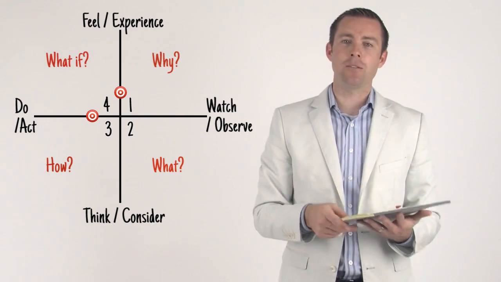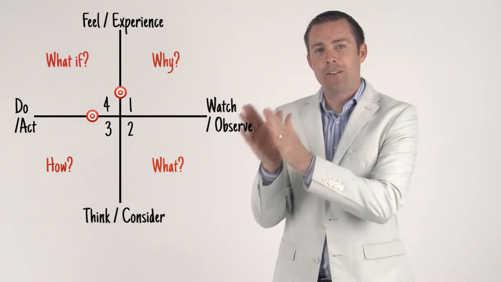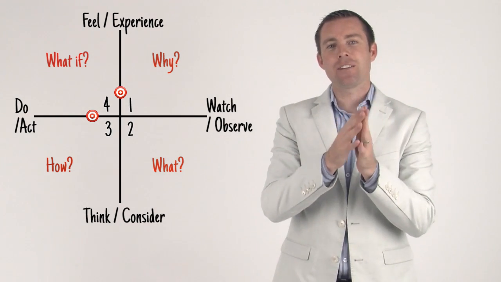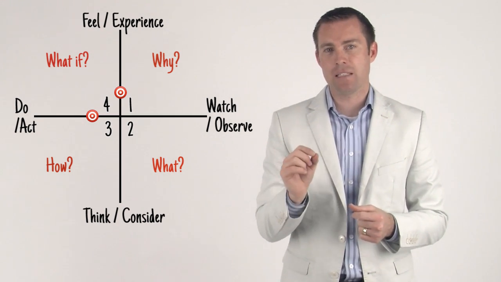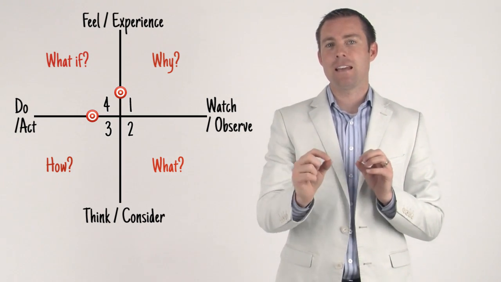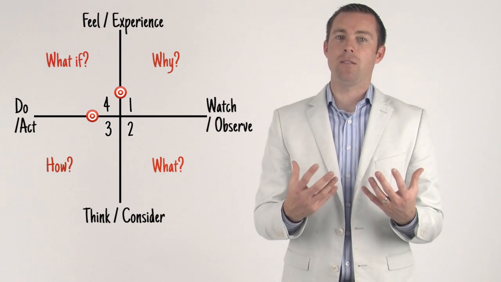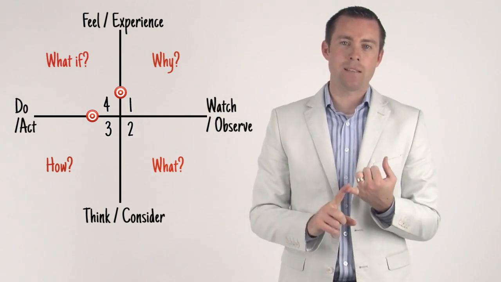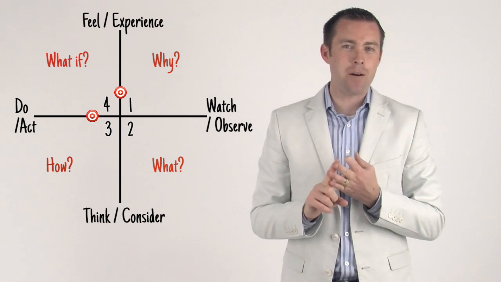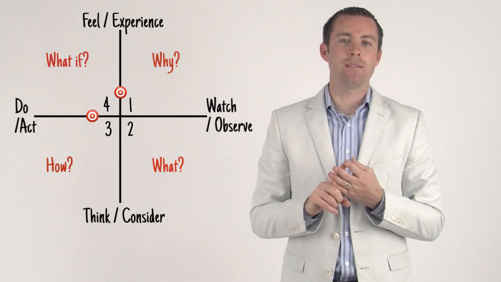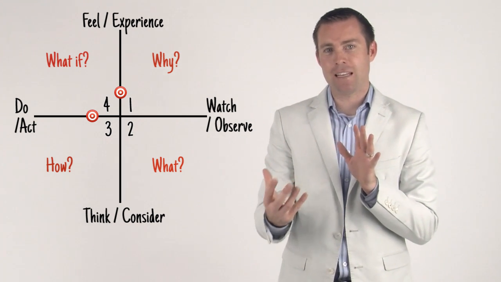If you can follow those 4 quadrants and answer those 4 questions, if you can walk through that process and start to engage and present in a way that answers those questions specifically, you're going to see the engagement of your audience go up. You're going to see the persuasion of your presentations go up. Answer those questions. 1, why is it important to me? 2, what are the facts? 3, how is it practical? And 4, what if? That's the Kolbe learning system applied to presentation skills.